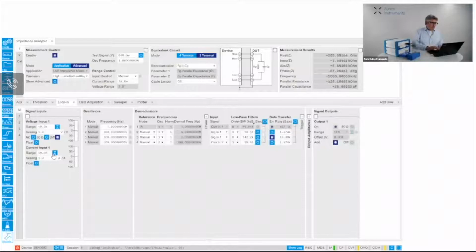And there we go, the auto range here. We can optimize the current input range to 100 microamps, so we get the best possible signal. Okay, it's not going to work. Let's go to 1 milli. Great. So now we're set up.